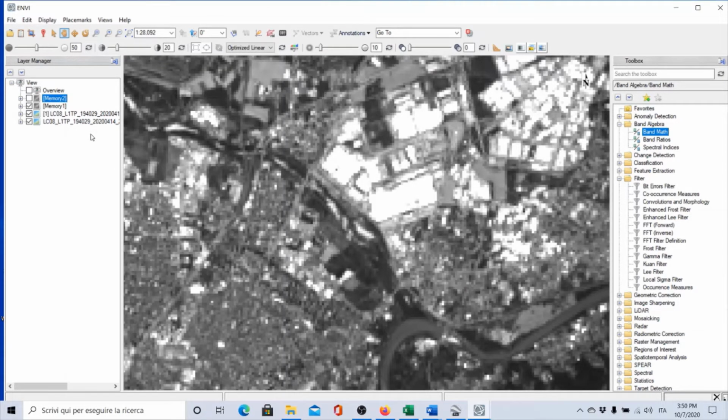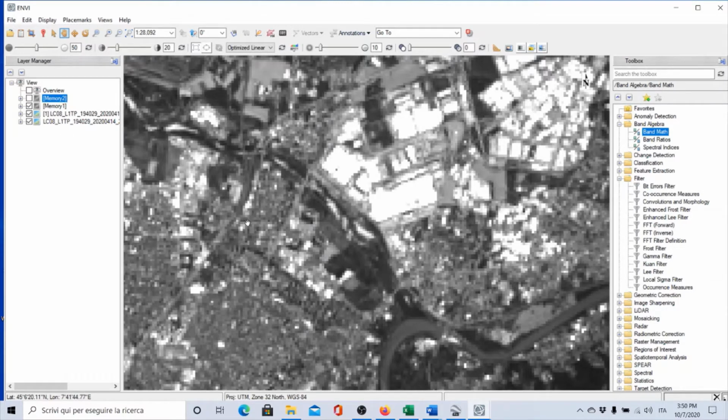If I want, of course, to decrease the contrast of the image, instead of the multiplication I can divide all the digital values by a constant. This is the opposite operation, which decreases the contrast.